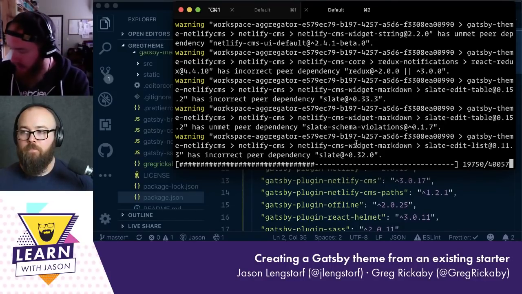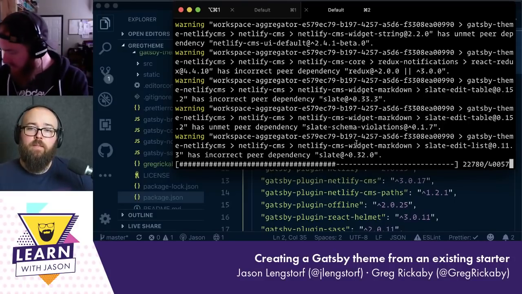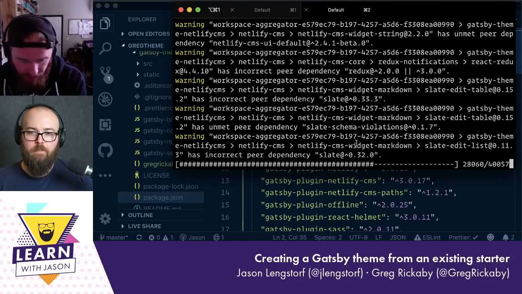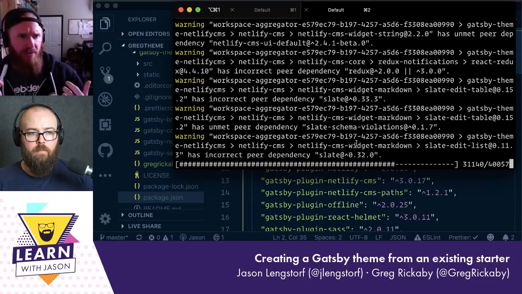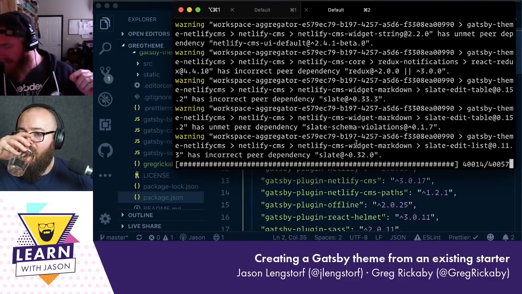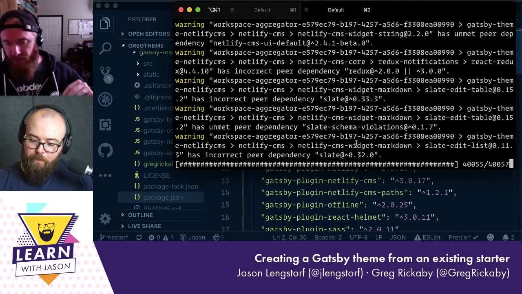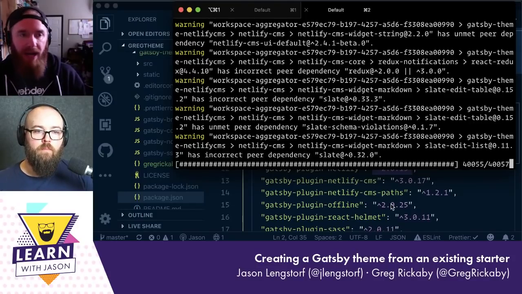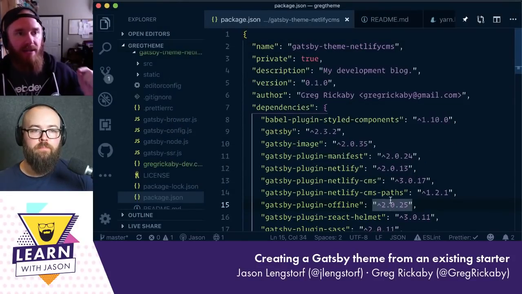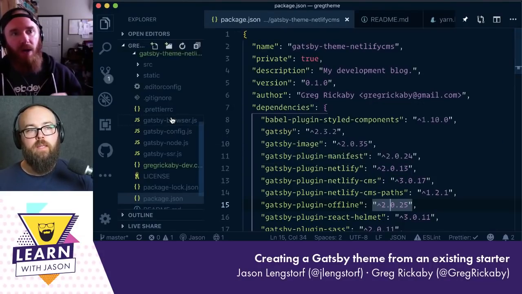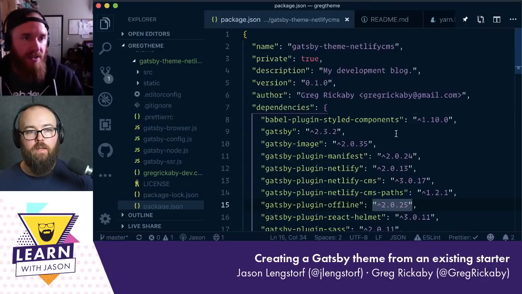I had a couple of questions about this while we're waiting on Yarn. I watched the video you did about a month ago with John, where you created a theme. You had multiple package.json files, and in them you had the dependencies set for Gatsby, React, and React DOM in each one of the package JSONs. Could you talk about maybe why you have to do that and why it's not just in a single package.json? Yes.